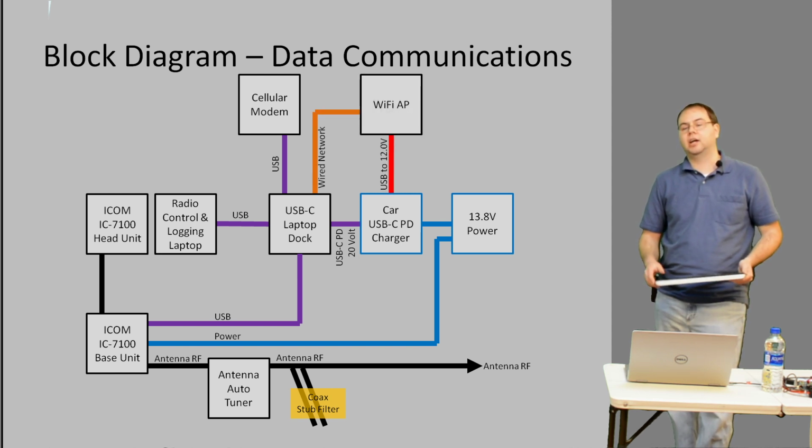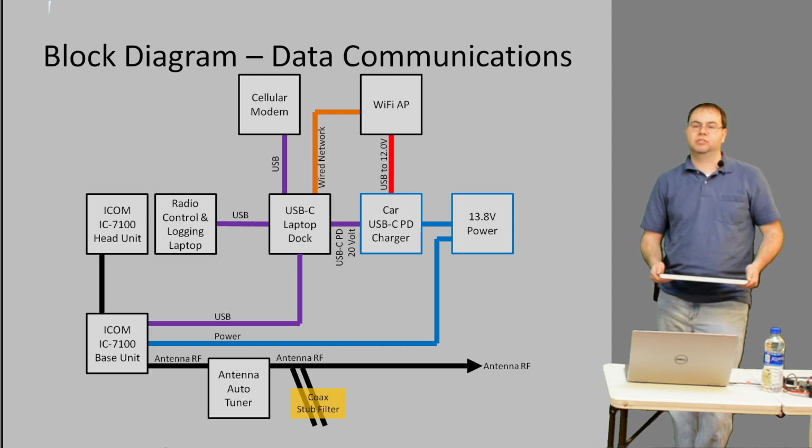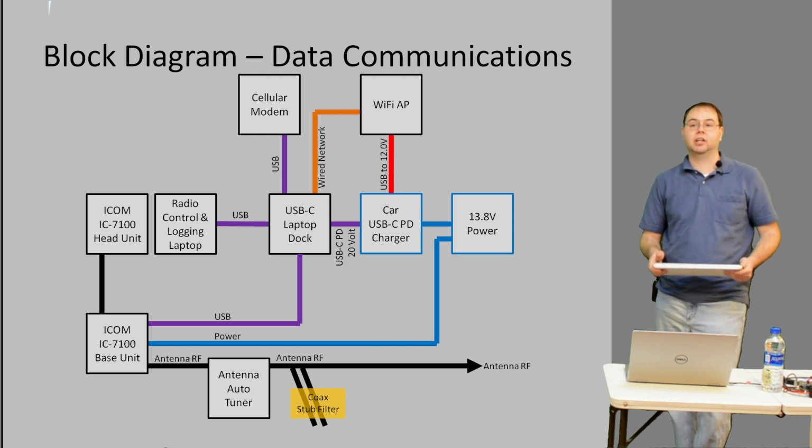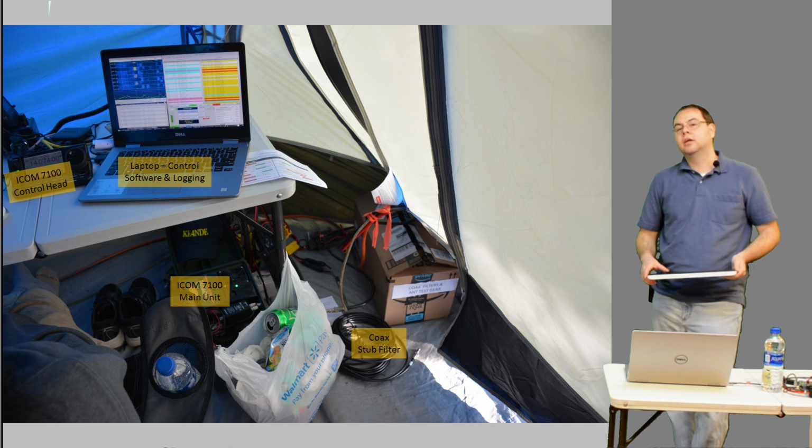Since I had that, I might as well have a Wi-Fi access point. I had a tablet, so when I went over to eat, I could still keep an eye on things and run things remotely. Or if someone else needed to download something, I was running Wi-Fi sharing so that there was internet sharing if someone else needed to browse the web or wanted to look up a call sign or whatever.